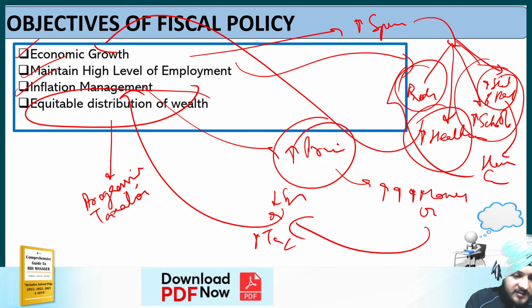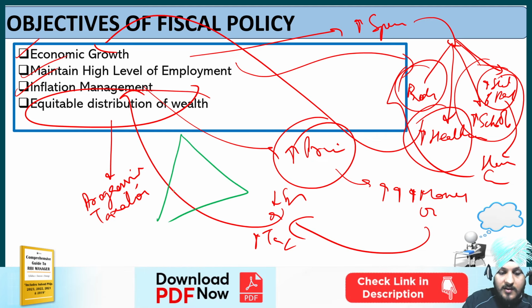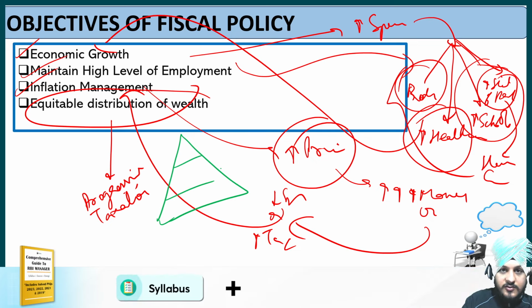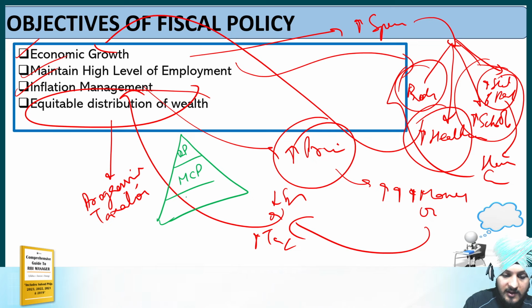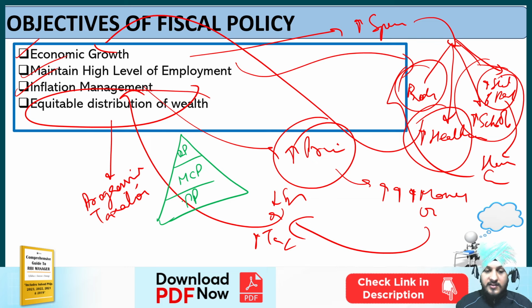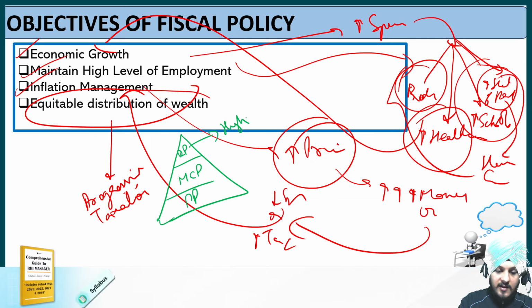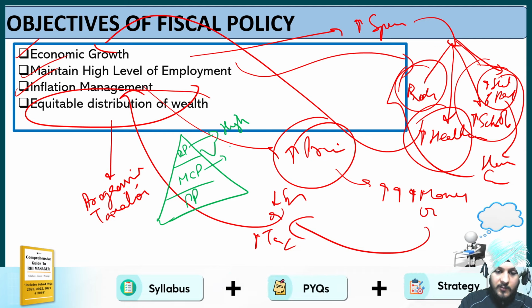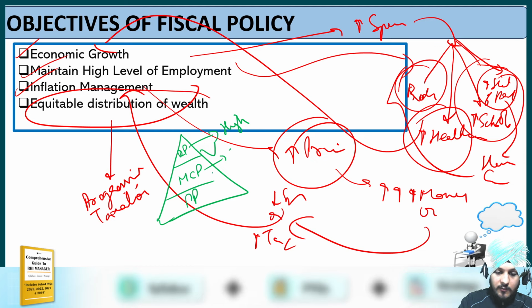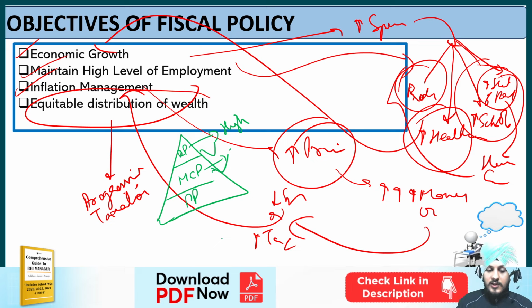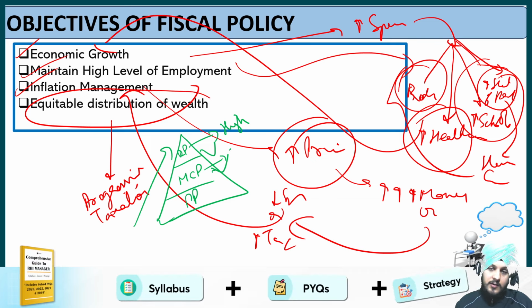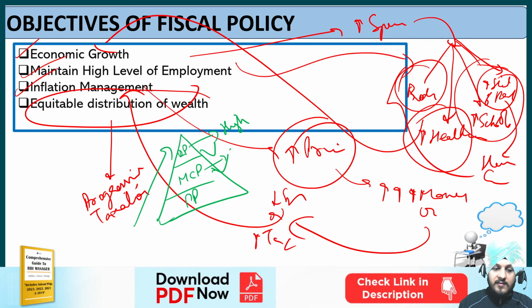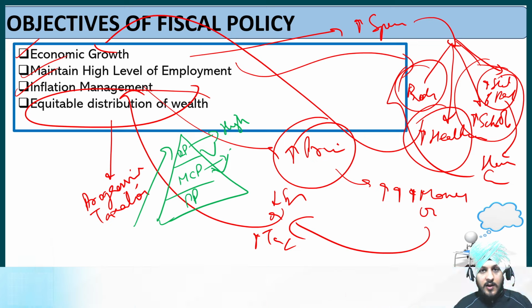Now, what is progressive taxation? Suppose this is an economy, and in the economy there are different strata of people in the society. There can be rich people, middle class people, and poor people. As per progressive taxation, the rich people will pay higher tax as compared to the middle class people, and the middle class people will pay higher tax as compared to the poor people. So if your income is increasing, then the rate of tax that you give to the government is also increasing. So this is nothing but progressive taxation. This ensures that there is equitable distribution of wealth in the economy. I hope this is clear.